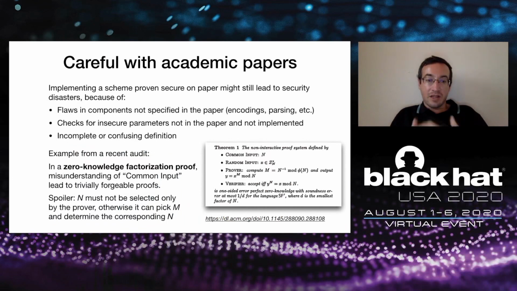This part is about a class of bugs that we found and which are related to the understanding of the academic paper. Sometimes the academic paper that you implement is very correct in terms of academic correctness, but nonetheless ends up in something completely unsafe. So how can it happen? There are three main classes of problems here. The first one is that papers will usually not describe how you encode data, how you parse the serialized data, and that's also where a lot of security problems happen.